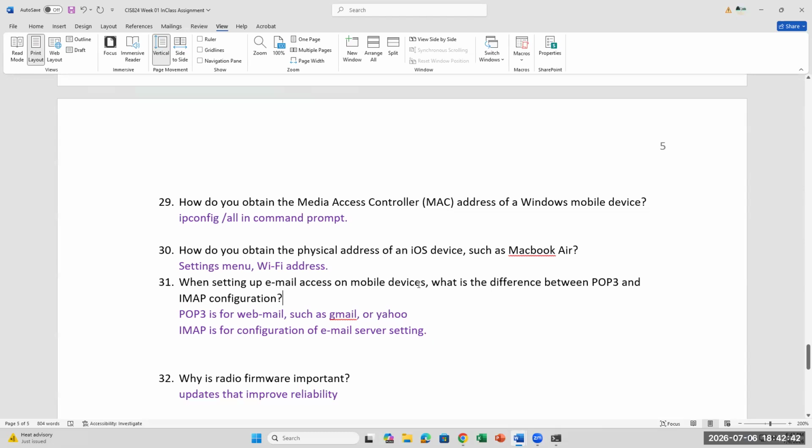Okay, so when you're setting up your email access in your mobile devices, what's the difference between using POP3 or IMAP? So POP stands for Post Office Protocol version 3, right? This is an older protocol that is used to be able to transmit web email.